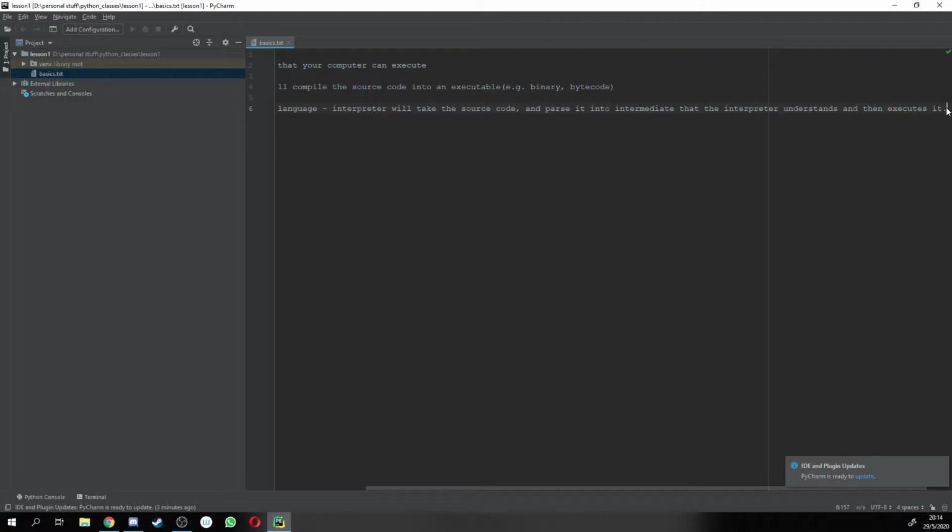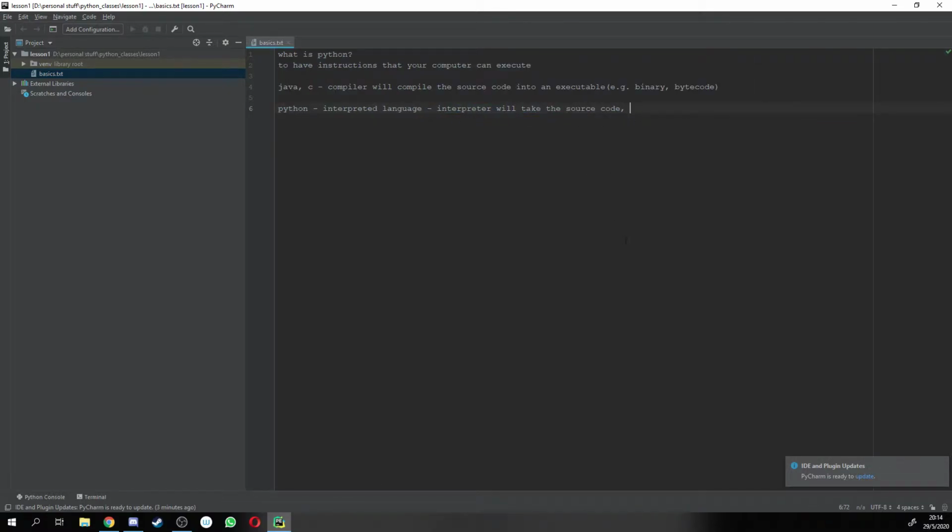What's the meaning of parse? Parse means translate. So it translates it into something that it understands. Or actually, a better way to put it is the interpreter will try to understand the source code and will execute it.